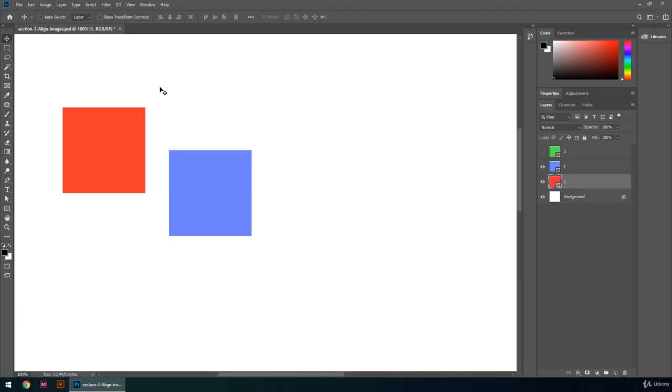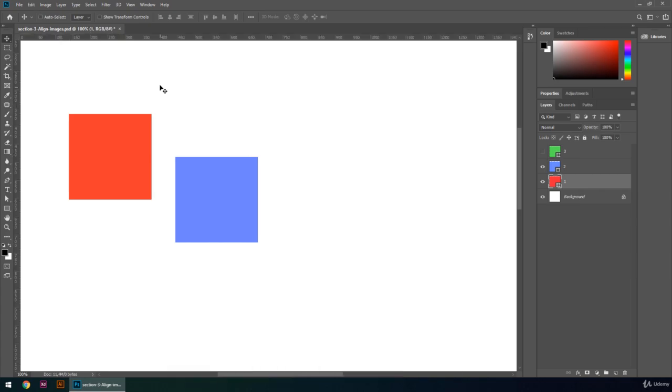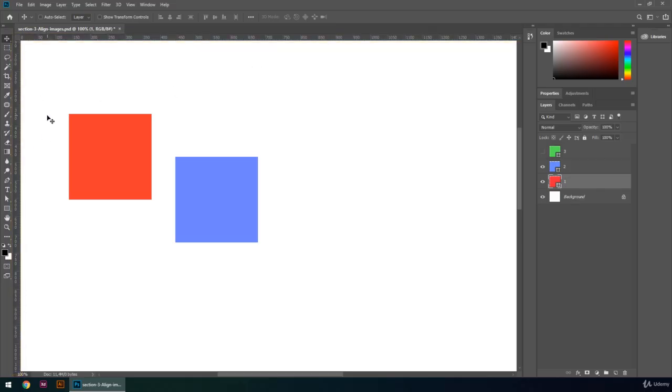Next, we have our guides. Keep in mind we talked about Smart Guides. The next ones are just called Guides. To use them, you first have to press Ctrl-R. Right, on the top and left side, we have these measurements. They themselves are pretty useful, but you can go to the side, click, then drag, and you'll see this cyan line appear. Cyan, light blue, light teal, whatever you want to call it. Again, this snaps into place.